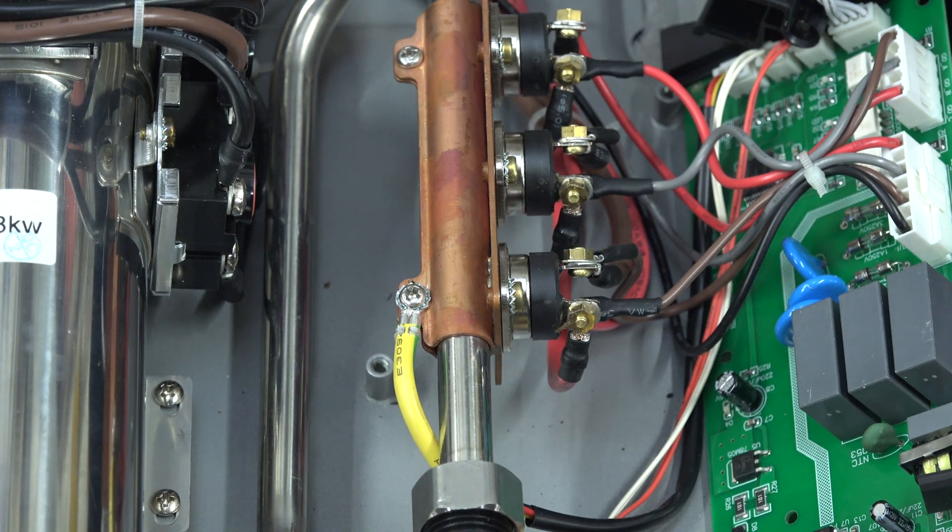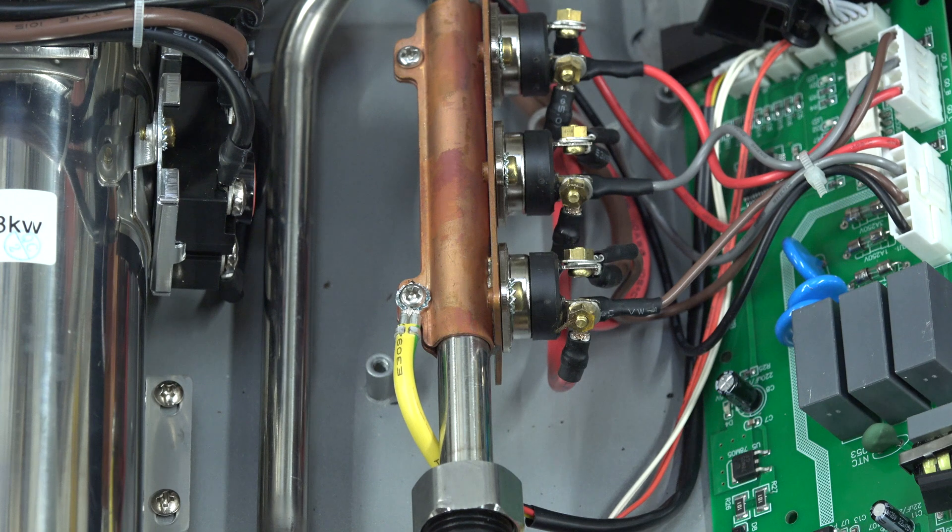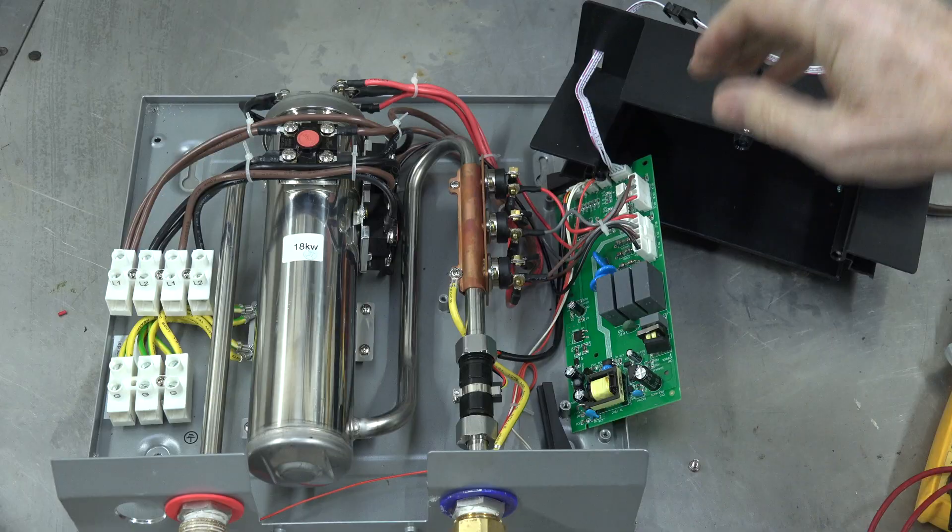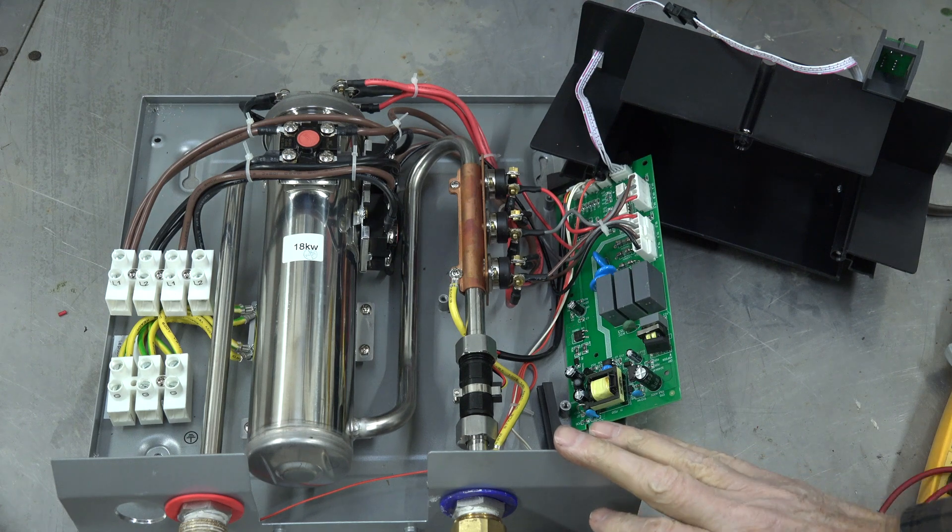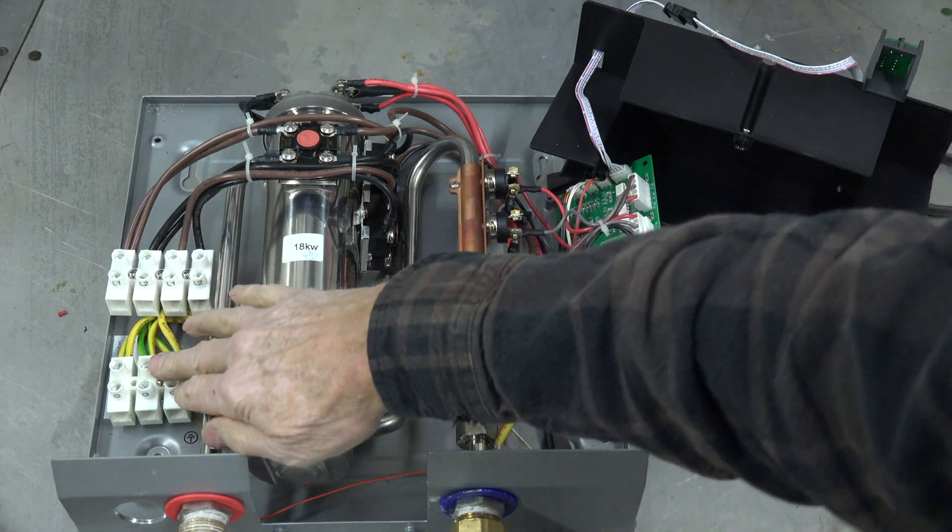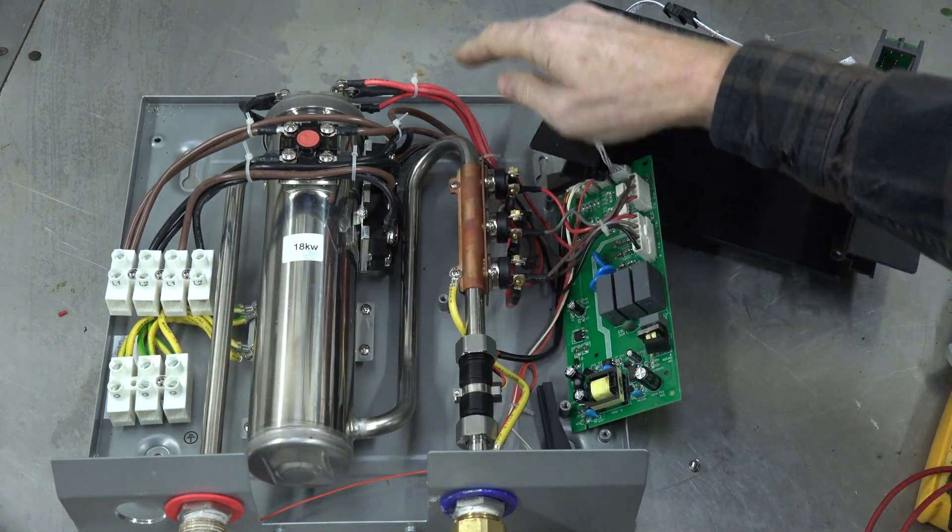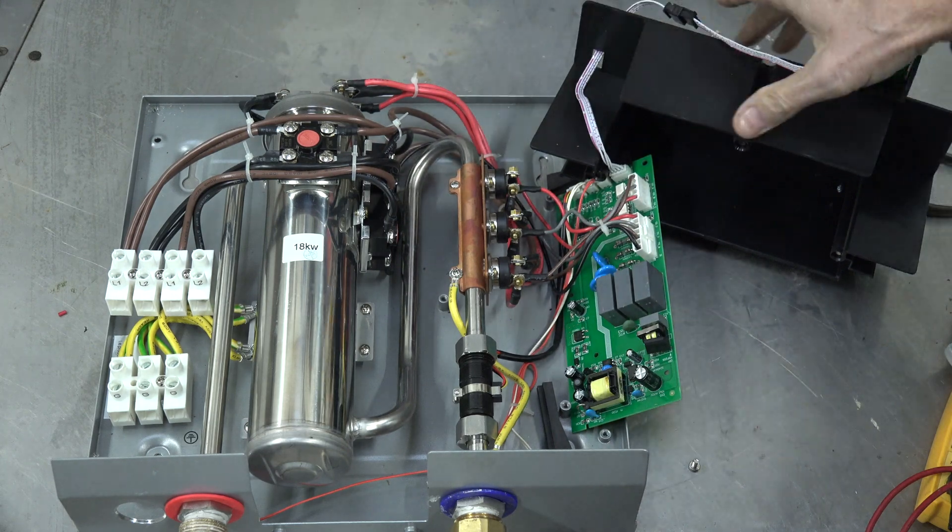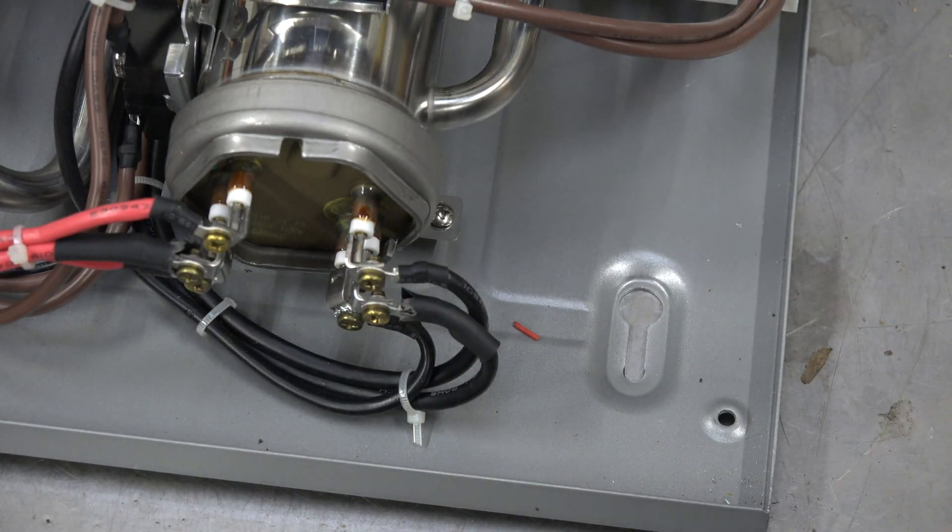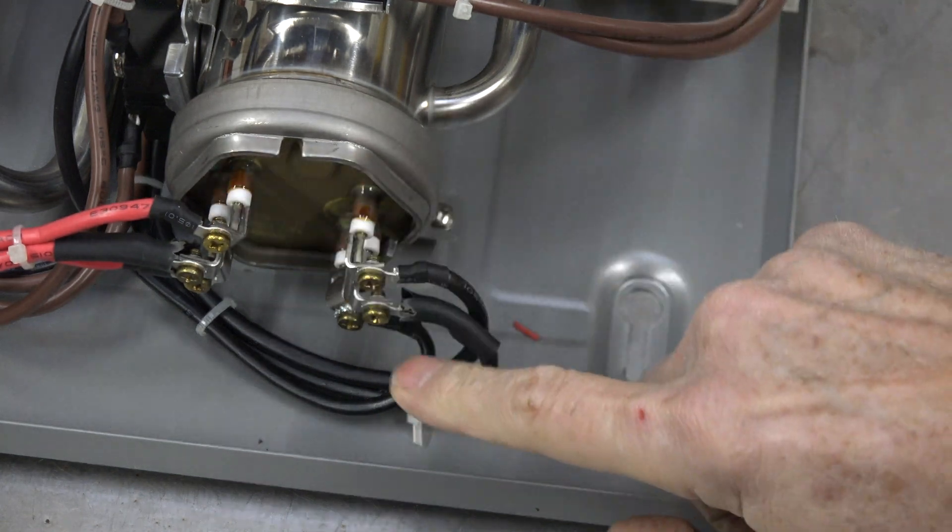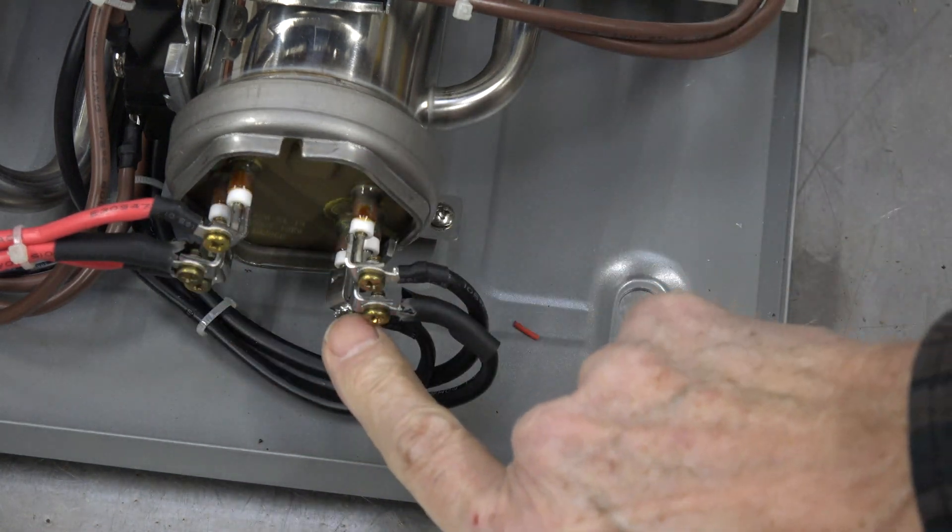One of the things about troubleshooting is probably the best thing to do when you're looking for a problem: you start with power coming in, and then you jump to power going out. That gives you an idea of where you are. Now I don't have power hooked up to this thing. What I did when I troubleshot this was I checked the power coming in here, and then I went to the elements.